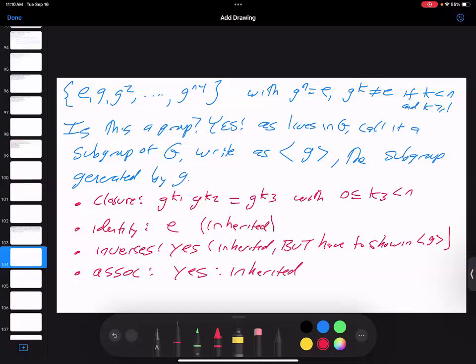So this is a good structure to possibly look at. If I give you an element of finite order, I'm going to get a subgroup from this. And really, this is asking a more general question: if I give you a subgroup, what must be true about the size of the subgroup relative to the size of the original? This is a good place to stop. We will continue on Thursday.